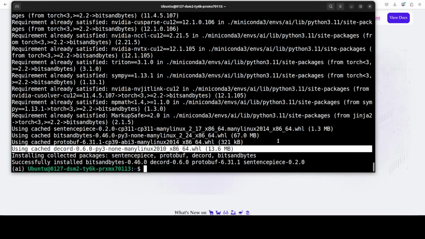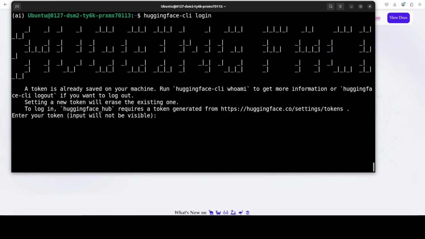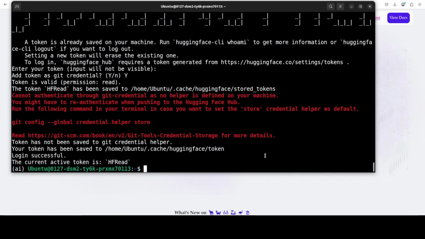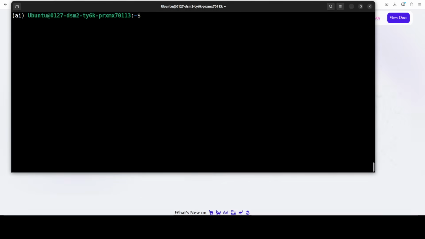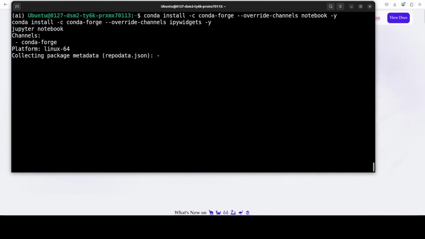All the prerequisites are done. Next up, you need to log into Hugging Face and make sure that you accept the terms and conditions of this model on Hugging Face, and you will find the link to the model in the video's description. And now, in order to log in, you would need to go to your Hugging Face profile and grab your free read token, and you can see that I am logged in with that read token. Let me launch my Jupyter notebook, then we will play around with this model after downloading it locally. So let's wait for it.